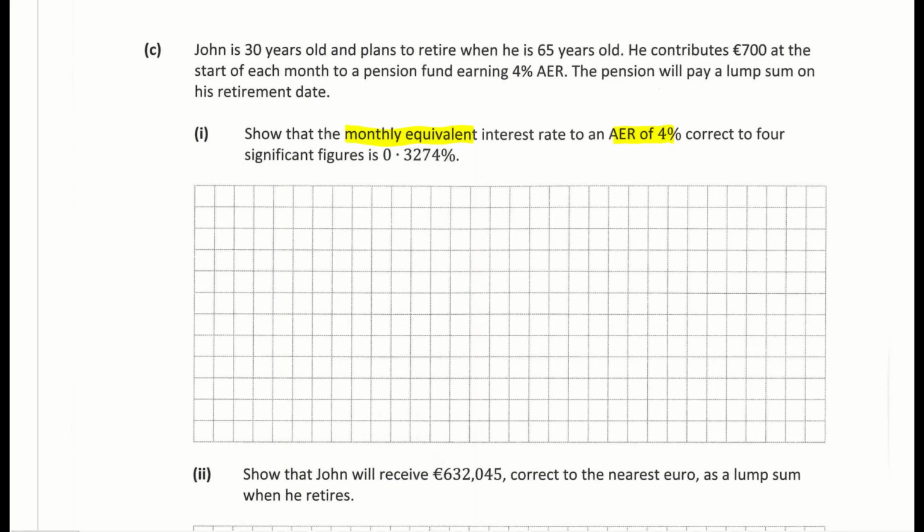So what I do with these questions is we're going to set up our year and I'm going to do my month separate. So I'm given my year, and my year is using just a part of our formula, 1 plus I to the power of t. And I'm going to compare that to the month, 1 plus I to the power of t. Now a year, my time is going to be to the power of 1, and I'm given the rate, it's 4%, so that'll become 1.04 to the power of 1 to represent a year, and my month will be 1 plus I. Now I don't know what I is, that's what we need to find here, and that's going to be to the power of 12 because it's 12 months.